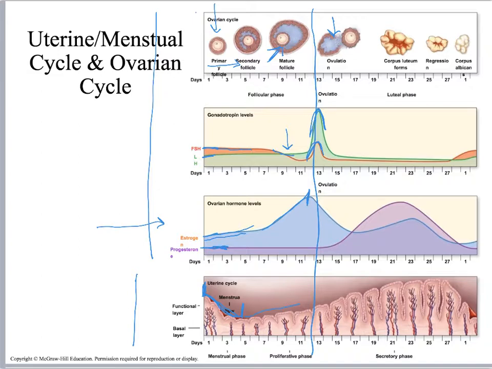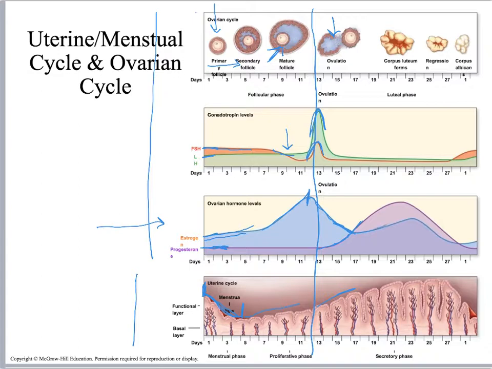Now you've got the secretory stage beginning here. You'll see that the estrogen is still fairly high. The progesterone is starting to go up a day after ovulation occurs. This is because you need a day for those follicular cells to switch from estrogen production to progesterone production in that Graafian follicle. Now, progesterone is going to go up. Progesterone is an antagonist to estrogen, so it's really going to bring that estrogen down.